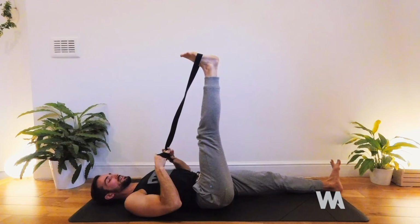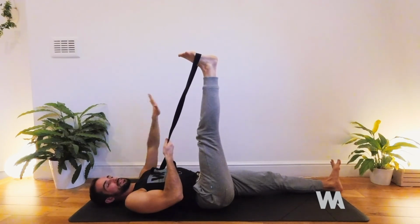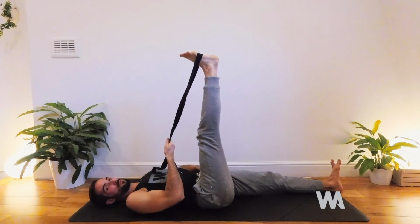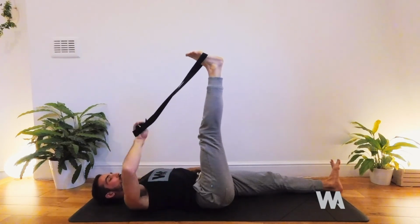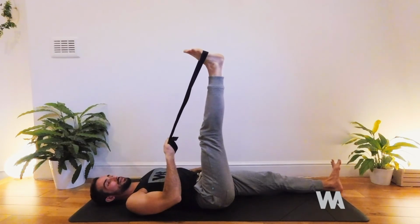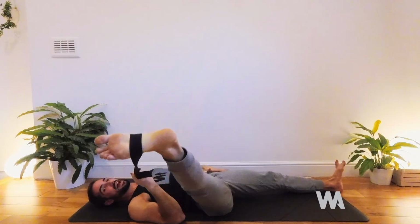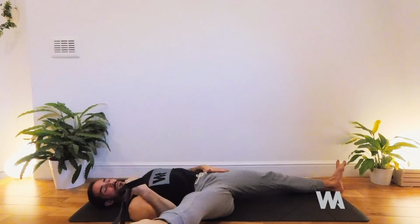And then from here, take the strap into your right hand. Take your left hand on the front of your hip, left hip, so you can start to open the leg to the side. I have to turn my foot out a little bit, so I open the hip, and then lower the leg out and down.